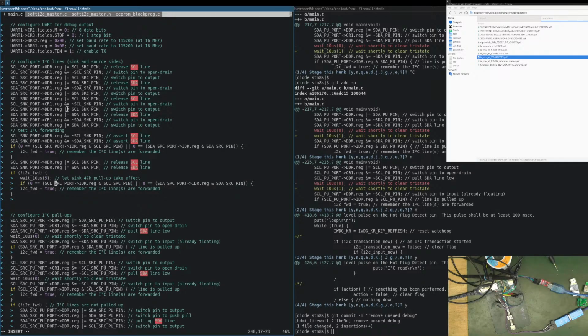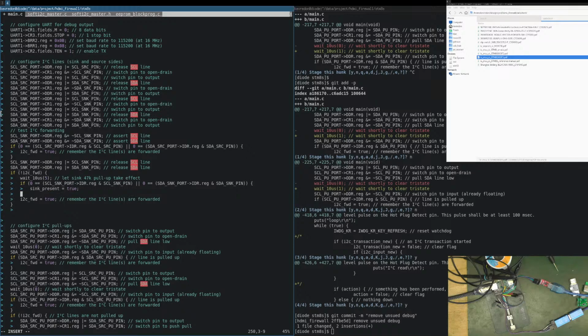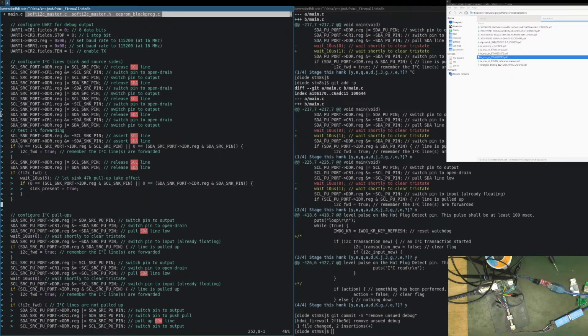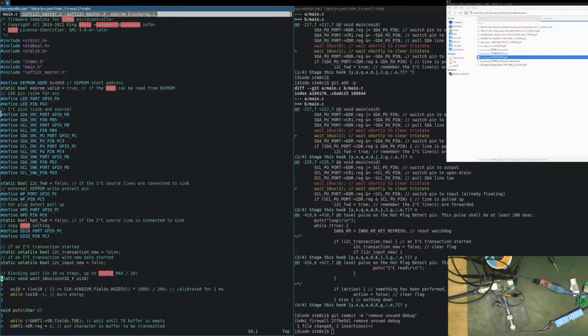If sync, if one of them is low, yeah, we still one of them because both of them should be high. SNK, that's okay. Then sync present is equal true. This variable doesn't exist yet. So we need to add it.